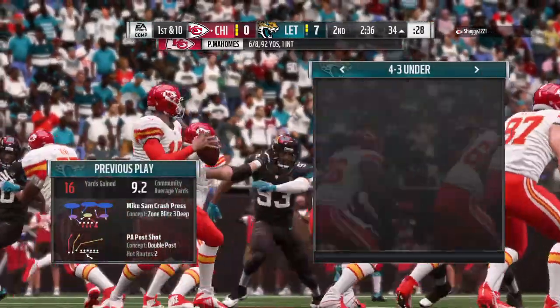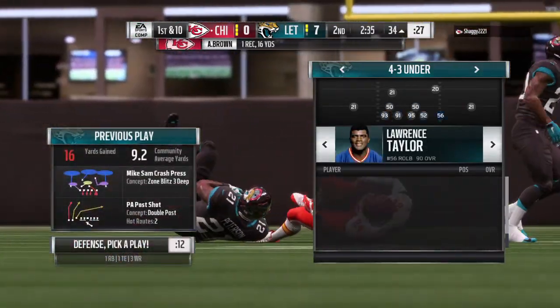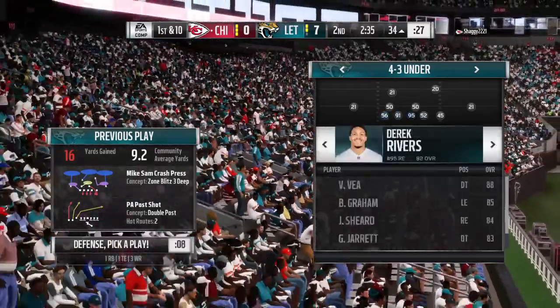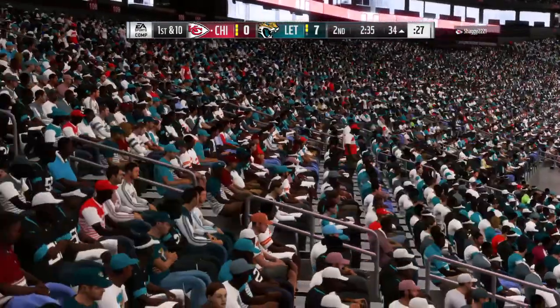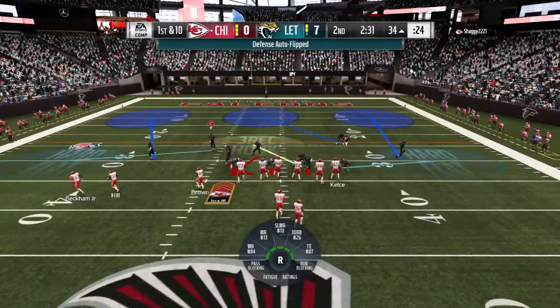And he's corralled, but not before getting it inside the 35. The Chiefs have got the passing game rolling a bit, and another first down. Back-to-back good plays have them on the move on first down.